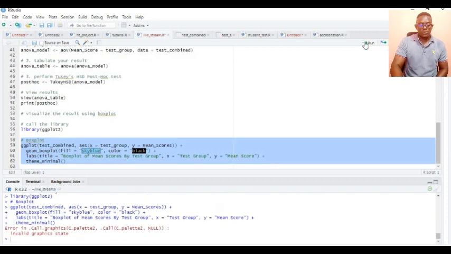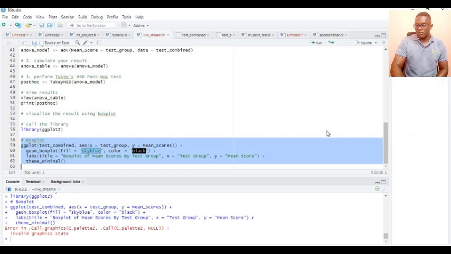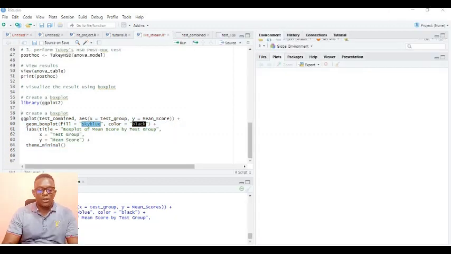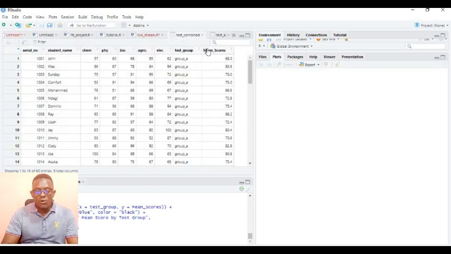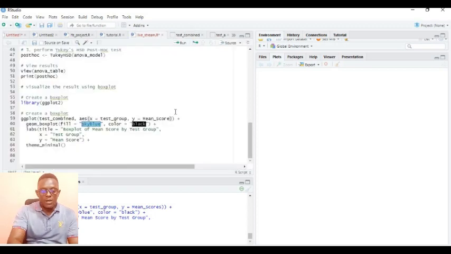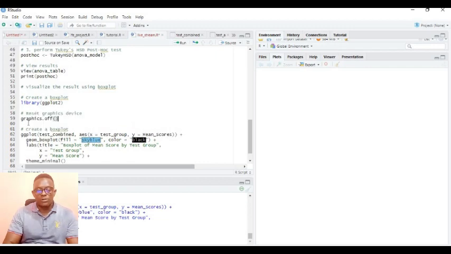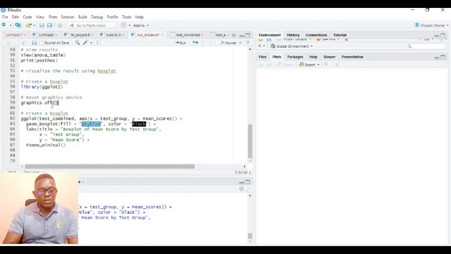We're going to have a box plot. We notice a minor error. So let me see where the error is coming from. Okay, so let me try to debug and find out what the problem is. Okay, I discovered that mean score is supposed to be mean scores. There's an s that was omitted, so let me add that. And then there is a need to use the graphics function, the graphics.off function. So let me reset the graphics by the use of the graphics.off function. So let's see, are we going to be able to have it run correctly now?